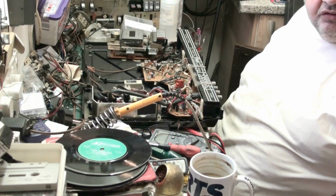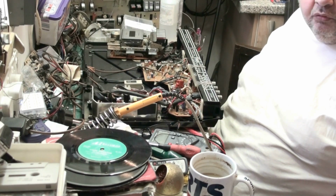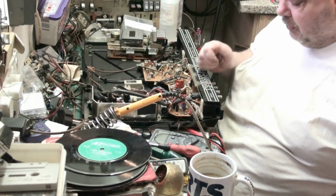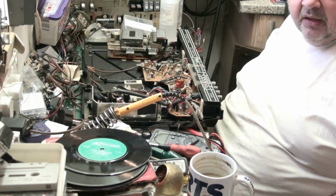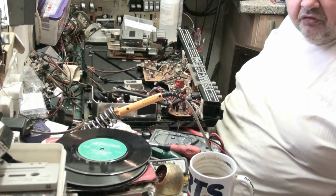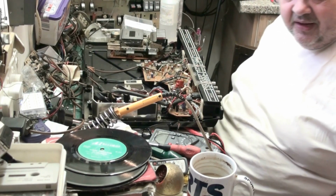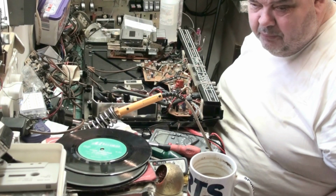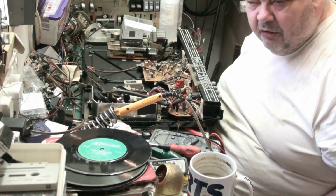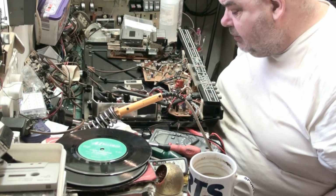What I'm actually dreading, folks, is some of these GEC speakers. They had foam cones on them, foam surrounds on the cones, foam suspension rings, if you want to call them that. And basically, over the years, the foam rots. I'm hoping my speakers haven't got foam rot. Otherwise, I have to put two new speakers in the things, because I ain't reconing them. I don't do recones. I just chuck them away and put new speakers in them. So that'll eat into me profit. Unless I've got a pair of 8 ohms I don't really want, I can switch them. But we'll see.